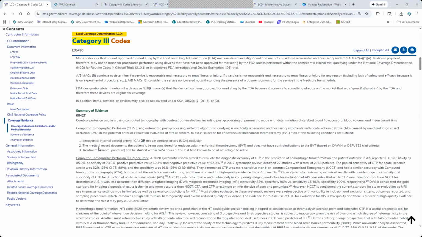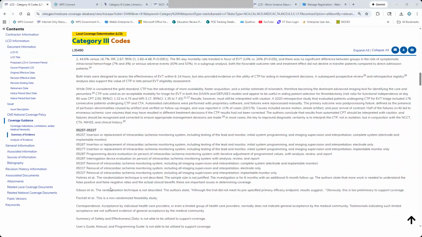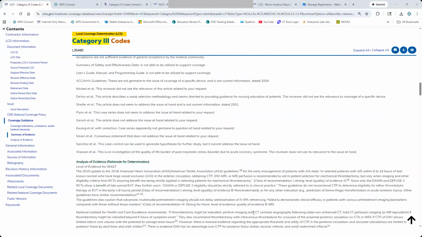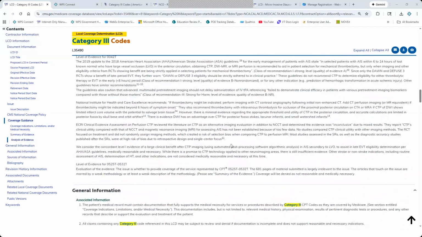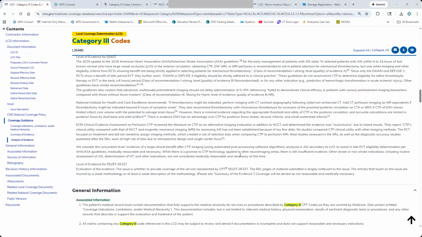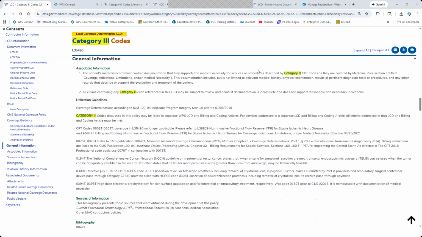You can see there's cerebral perfusion, and as we scroll down, there are intracardiac monitoring systems, etc. As you keep scrolling through any LCD, you have information about the analysis of the evidence, so the rationale that we use for our determinations, and then general information about the LCD, in this case, the Category 3 codes themselves.